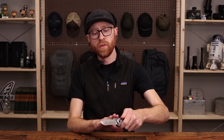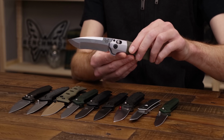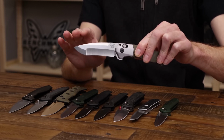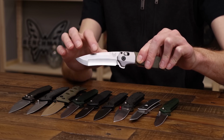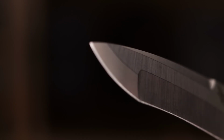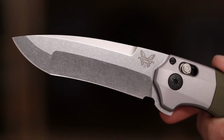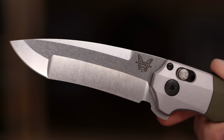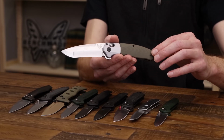And last but certainly not least, we have the 496 Vector. This is another assisted axis lock flipper, so another standout feature. We've also got a very striking and unusual blade. It is a compound ground recurve, so we've got a thicker grind at the tip for durability, a high height hollow grind for slicing performance, and then that spine swedge grind as well for a little weight reduction and just a very stylish blade overall. The blade is 20CV, so that's going to be similar in performance to M390, high level edge retention and corrosion resistance on this one. We've got aluminum bolsters and green G10 handle scales.